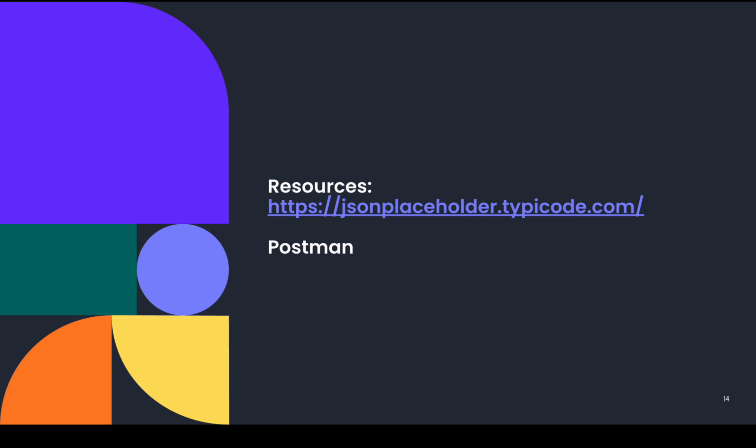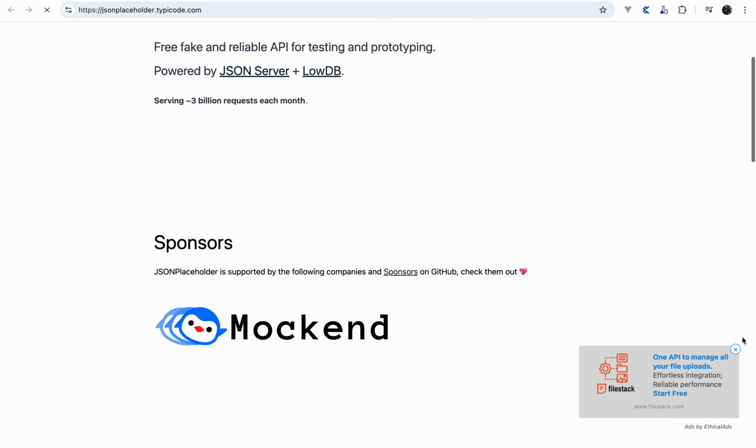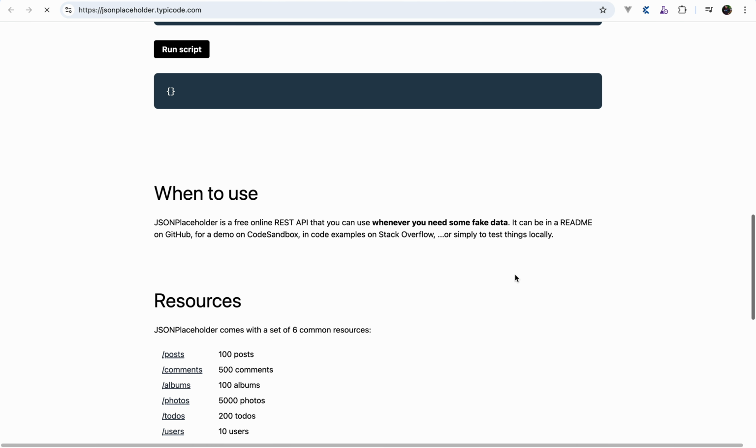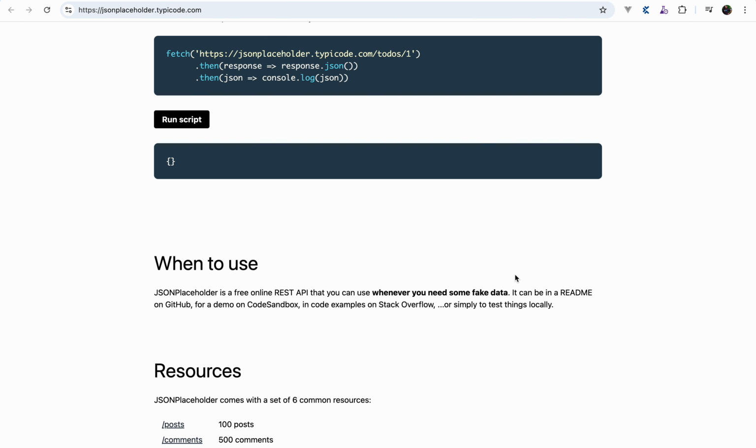So we are going to be making use of this resource to test our API. I have already kept this URL on the resources tab on your challenge room, so you can get it there. So let's go to this URL. When you go here, this is a free resource that allows you to make use of free APIs, right? Now because we don't have actual data, we don't have an actual API for this particular problem we want to solve.